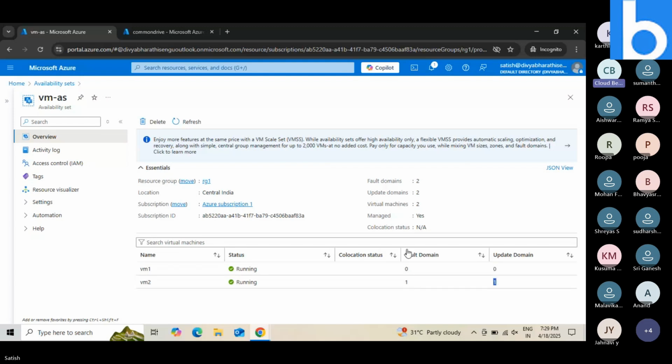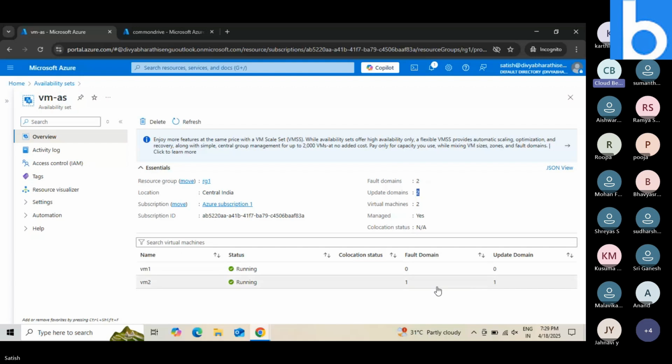So I don't want to do the tagging. Azure will do the tagging perfectly for me. So your job is to keep on creating virtual machines and choose this particular availability set. That's it. Job is done. And you have given the total count here: 2 and 2. So it will be something like 0, 0, 1, 1, 1, 0, 0, 1, and it will keep on continuing the same pattern.